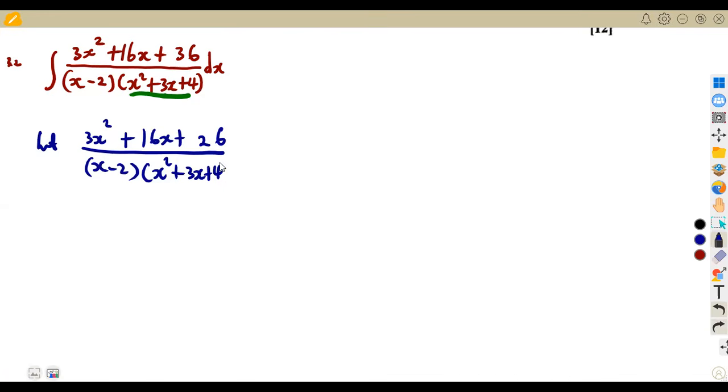All right, so the first part is a linear. As for a linear, we do not have any hassle there. It's just a over x minus 2. Then this quadratic that cannot be factorized, so it is going to be plus bx plus another constant, so it's going to be bx plus c. Take note, we have already used the a, so it's no longer possible for us to write ax plus b. We are continuing from a, we move on to b, so it's going to be bx plus c.